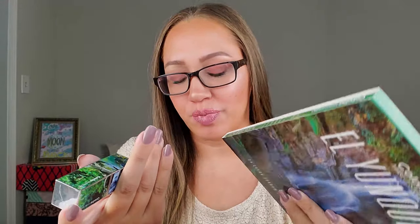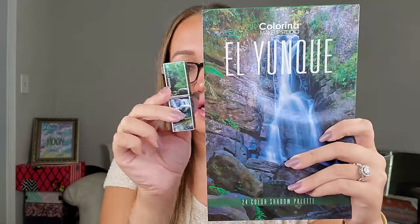Because I have 3 of the palettes, I'm gonna go ahead and assume that maybe these lip colors are supposed to go perfectly with the palettes that they're paired with. El Yunque palette and lipstick. Let's look at it. I don't even know what it looks like. Oh yeah, this is very neutral. It'll be a perfect purpley nude for me.